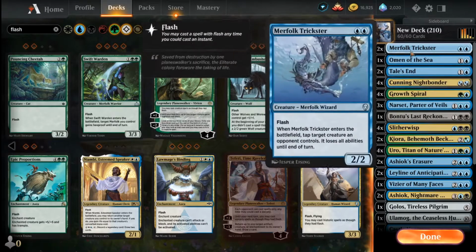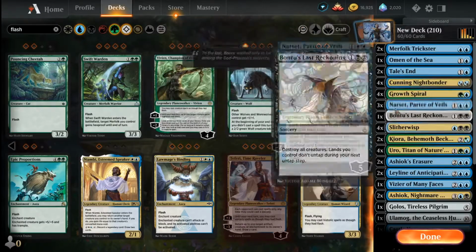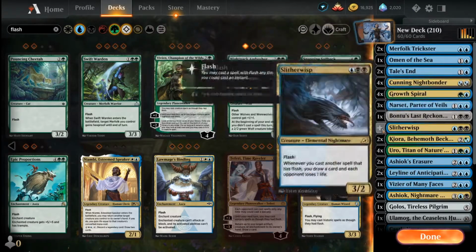Just make sure that it's a one-sided board wipe, because otherwise you have a lot of weak creatures with 2 toughness, which is why I didn't want to add in other things like Languish, because I didn't want to kill my own creatures. But then again, a lot of the time, if you have creatures on the field, you're usually ahead.